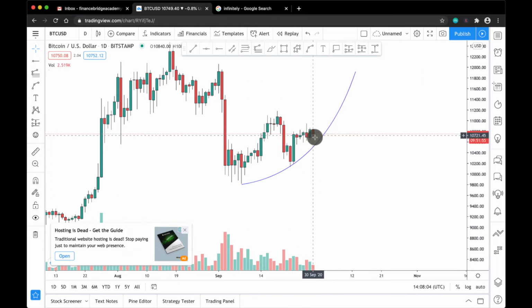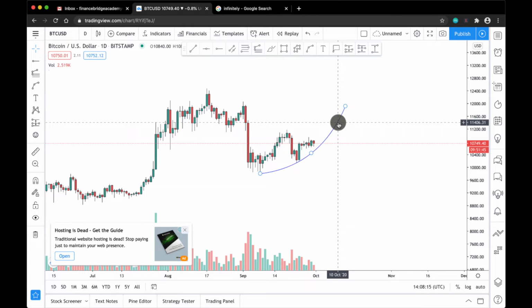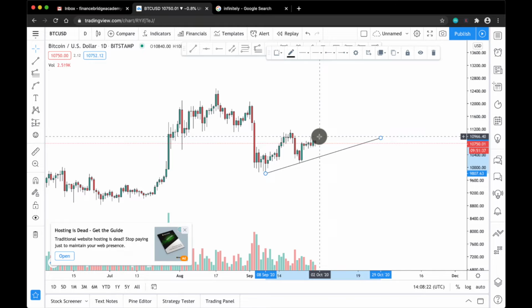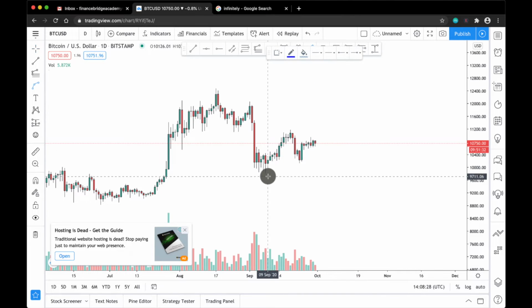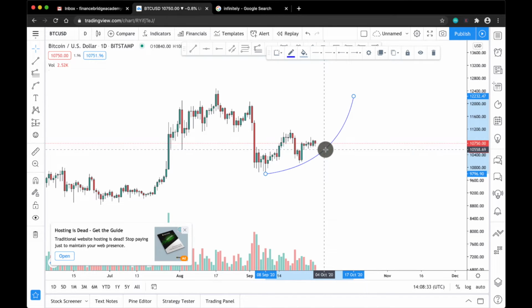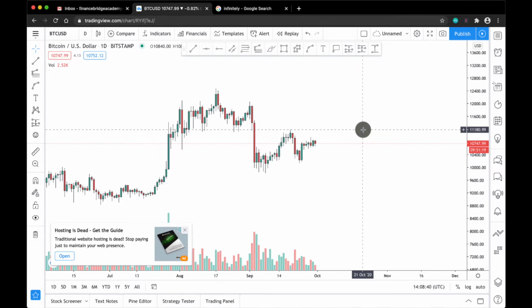Anytime price touches this curve trend line, then you can take a trade. If it breaks it, you can also take a trade. I don't really use it. I don't think it's reliable. I would prefer to use my trend line. Do you understand? I would prefer this to that, because you can basically adjust it and keep adjusting it to your own standard. So I can keep doing this to the curve. Do you understand? So I don't use it, and I don't advise you to use it too.